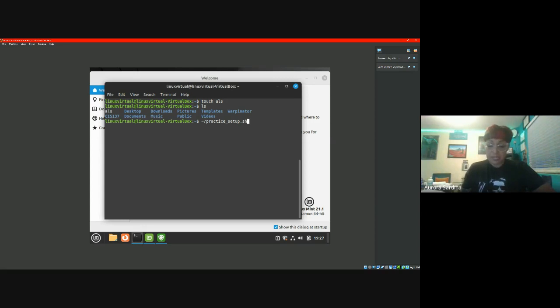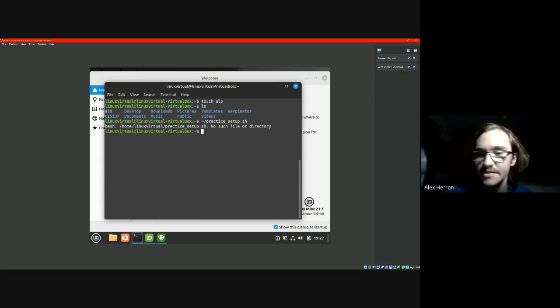So this command right here will set up a whole new directory named practice and put some files into that directory, which I don't have any files except for ALS. So might put that in there. So that'll create a whole new directory. Nope. But the only issue is that file doesn't exist in the home directory.